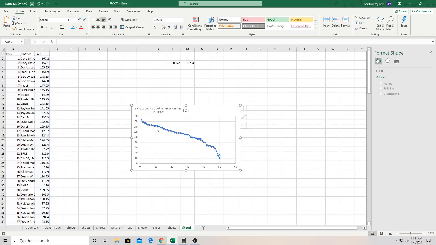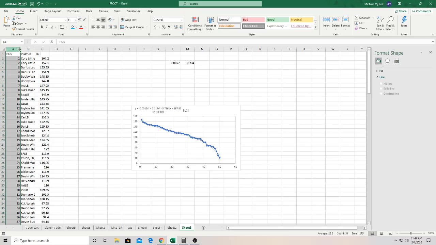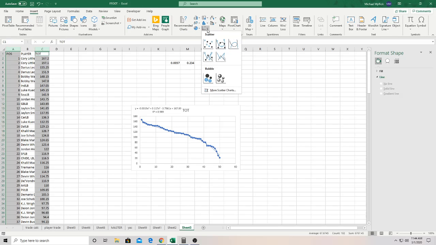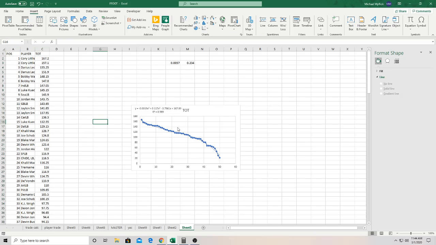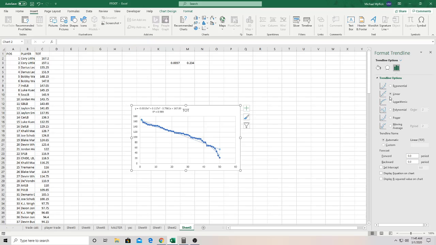But if you want it step by step, to make the graph, select that, select that. You probably know how to do this, but insert graph and one of these, and then after that, you right click this, add trend line, and here's what I chose: polynomial, and then you have to check that so you can see the equation.